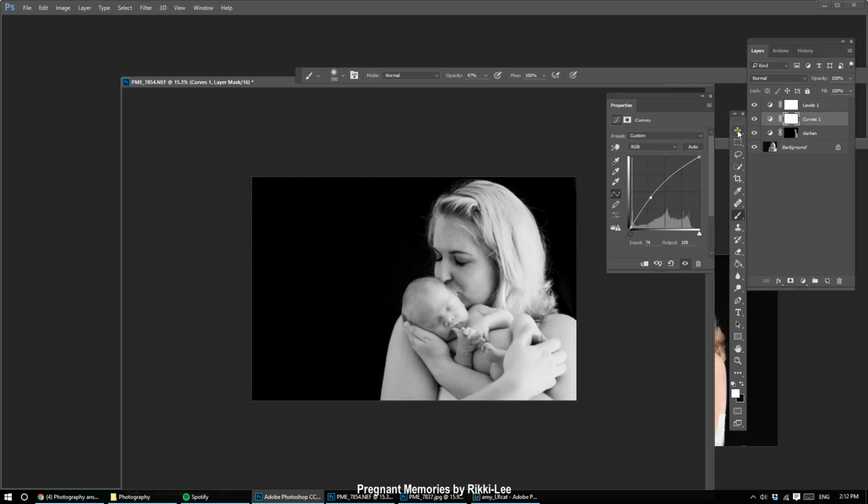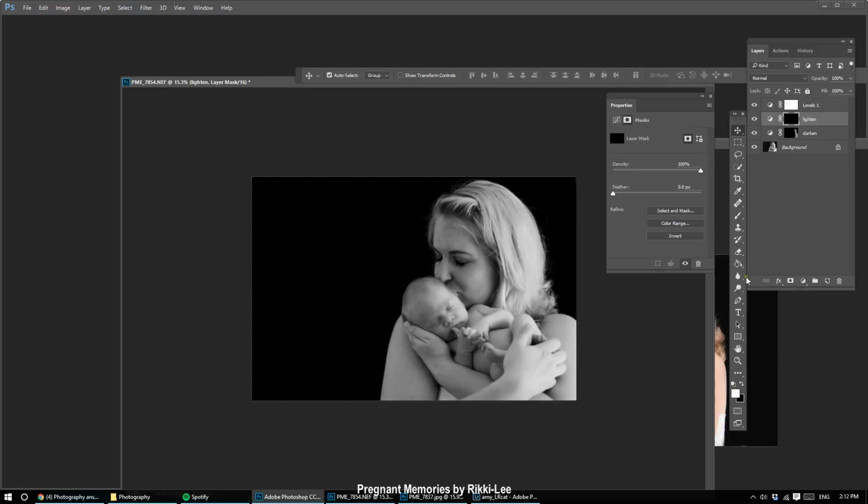Again, I'm just doing it a couple of times so it sort of sinks in. We're going to name that lighten. What are we going to do? Invert, Control I. Grab our white brush and with low opacity, just brush that on to wherever you want to lighten. So that's how you lighten and darken patches.